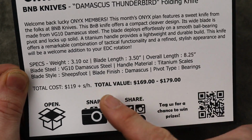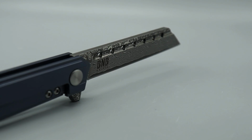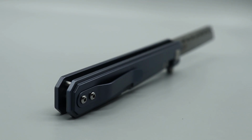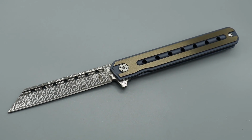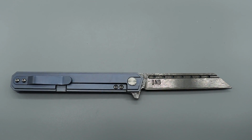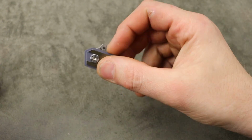Now, we're going to come back here in 1 second and talk about this value and price and what I think. So, VG10 Damascus, and you can see it does have a core in the Damascus, titanium scales, titanium spring pocket clip, 1 standoff, and then you have the holes throughout the knife handle.